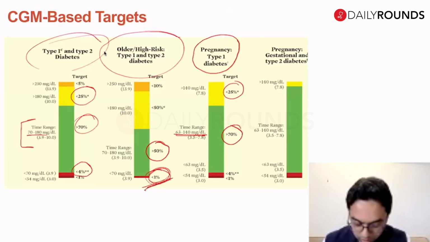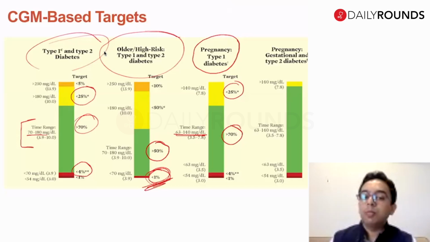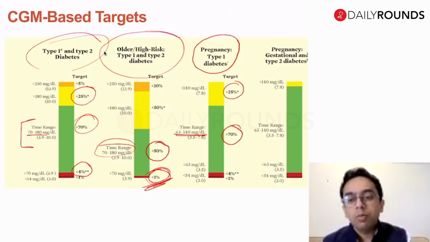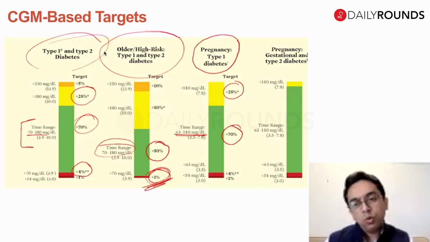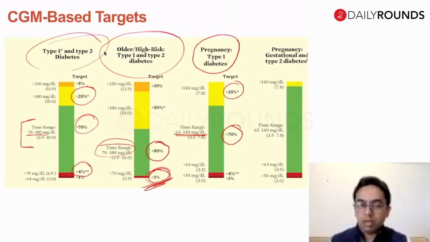So if you see here, TBR is much more important. TBR should not be more than 1%. That is your main target here. And again, the range is the same, 70 to 180. It is something like what you do for an old frail patient with complications. You make your HbA1c target slightly relaxed. You don't want their HbA1c to go to 6, 6.5, right? Their HbA1c you want somewhere 7, 8. That is okay. So same way as with TIR, you don't want your TBR, that is time below range, to increase for old patients. That is important in this class.